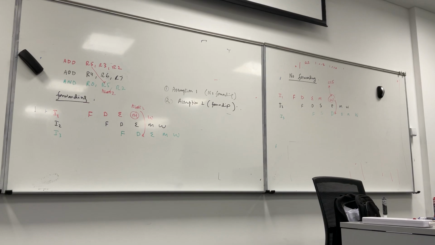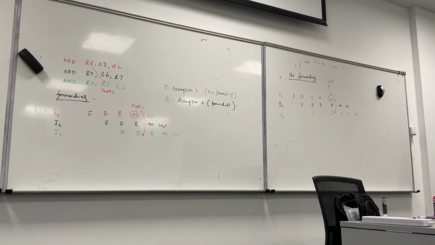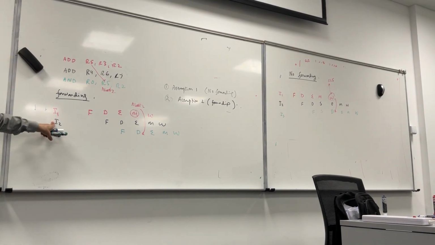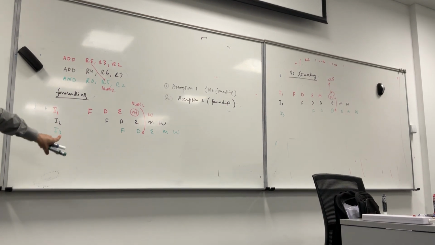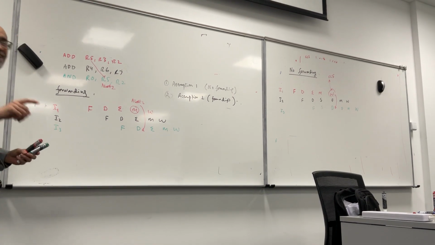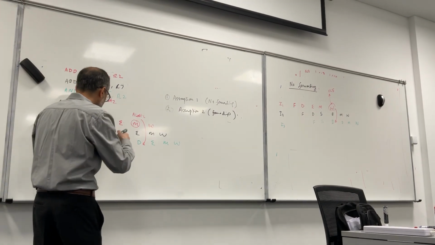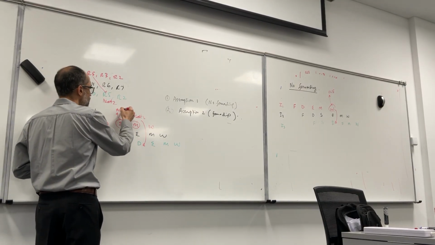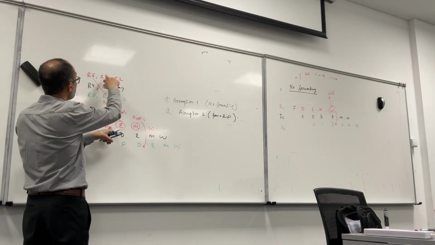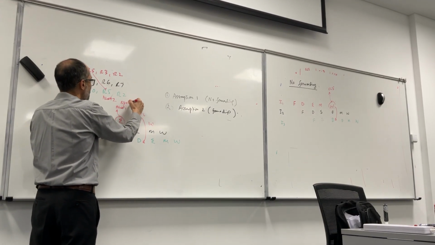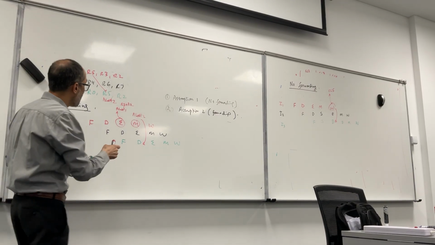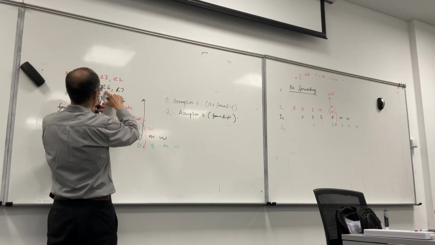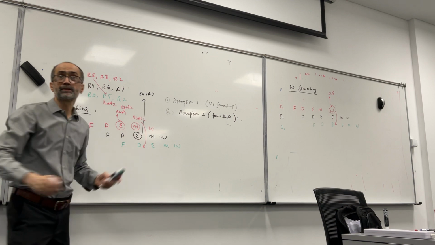Why didn't we forward it from LEO 1? No, because the result of LEO 1 will contain the result of I2, not I1. Okay, please remember, this is LEO 1 and LEO 2. LEO 1 will contain the result of what? R3 plus R2. And now if this instruction is in execute stage, LEO 1 will contain the result of R6 plus R7. We will get the wrong answer.